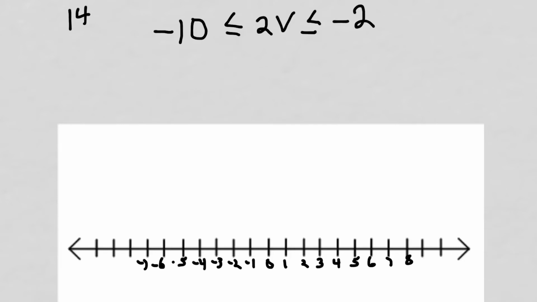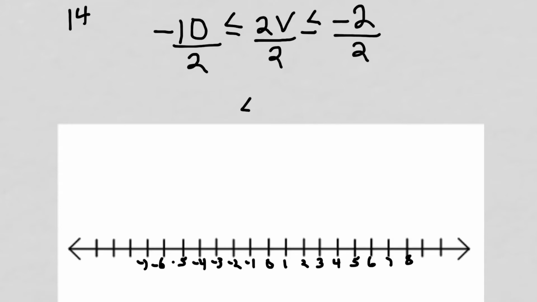All right, this is just a one-step equation. I look at this, and in the middle there, I see that I got 2v. To solve this, I have to get v by itself. Don't let it freak you out that there's three different sections to this problem. You just know that you got to get v by itself. Once you get v by itself, you're done. So 2 times v, the way to undo that is divide by 2. But I have to do it to all 3 sections. Sometimes I slip up and say all 3 sides, but it's all 3 sections.